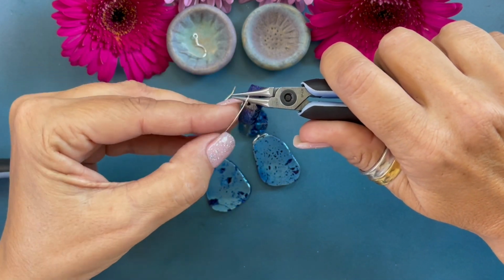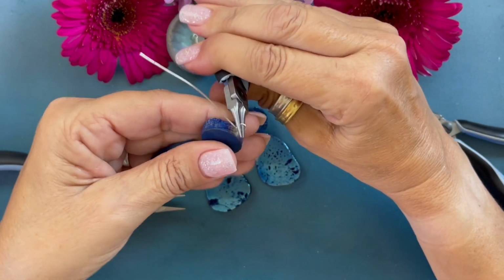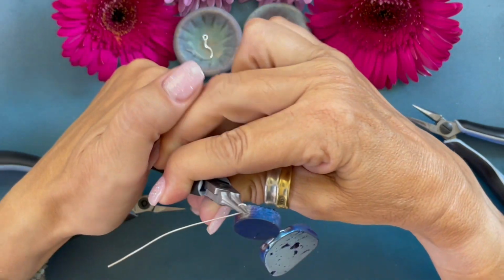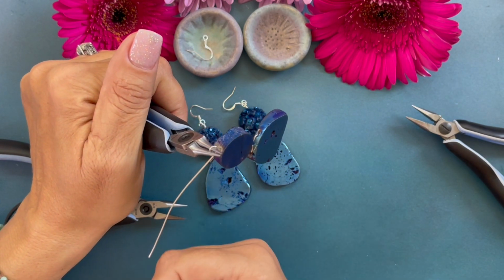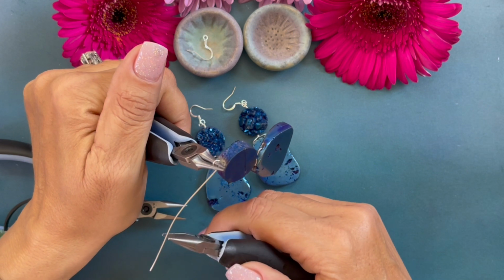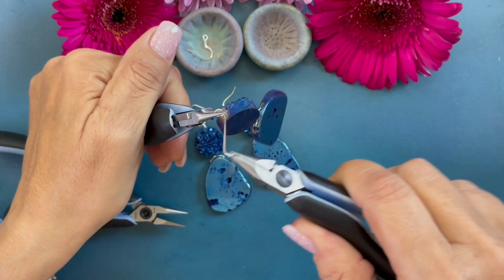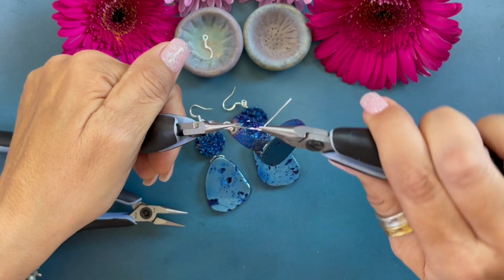Oops, turn that around. Bend the wire back, and then we're going to flip hands, and I'm just moving that so it looks like a perfect circle. And you can either wrap it with your fingers. Since the wire is long, we can do that, or you can grab your chain nose pliers, and we are going to wrap 1, 2, 3.